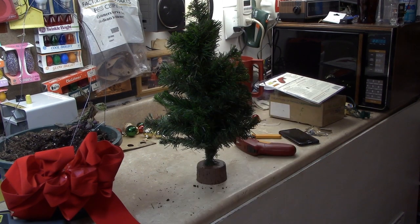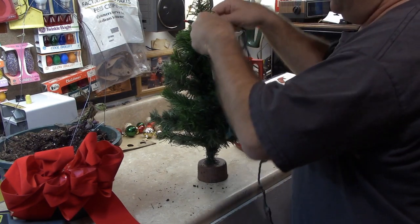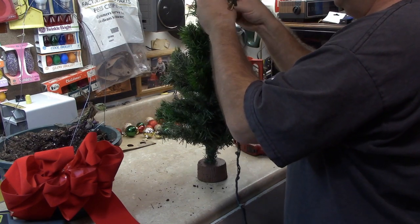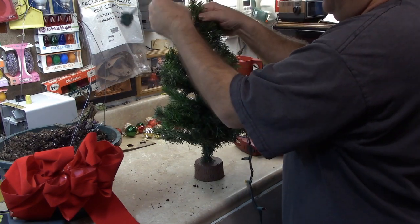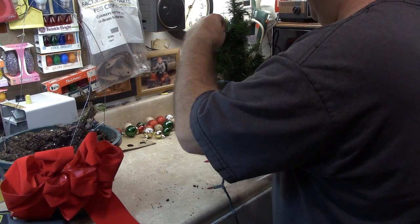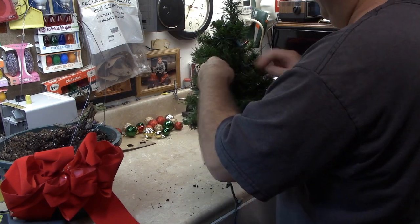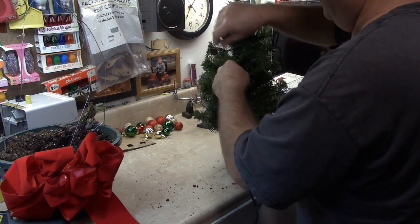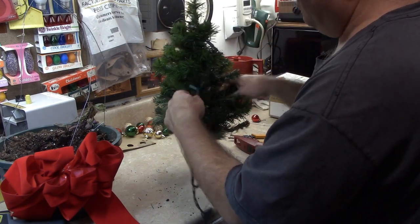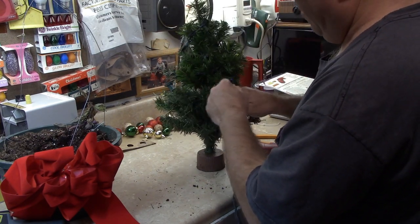Guess everybody can watch me put lights on a small Christmas tree. Go ahead and tie this on there just a little bit. That wants to cooperate. There we go. So I need the cord at the top. And then I'll straighten the branches out when I get it back into the hanging basket. No sense in doing that now. Might be a little overkill on these lights, but that's what strands I had available. So far the other one is working fine.